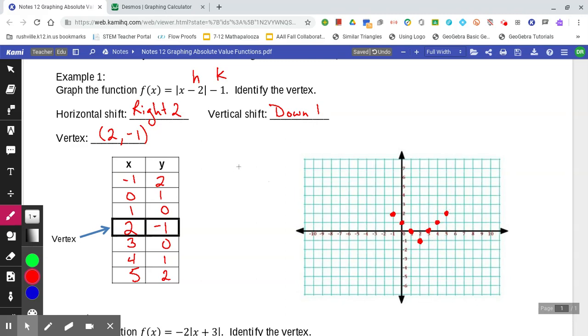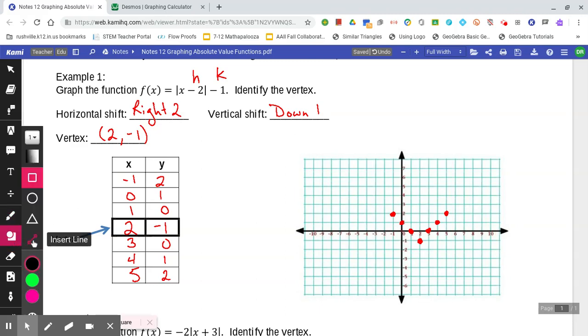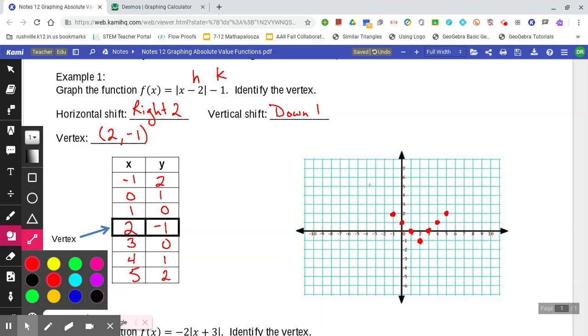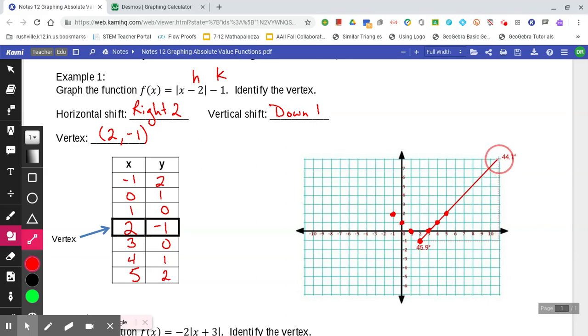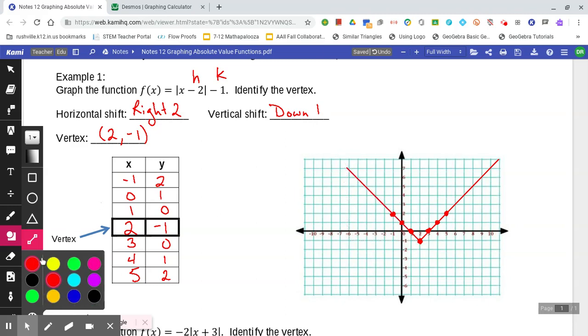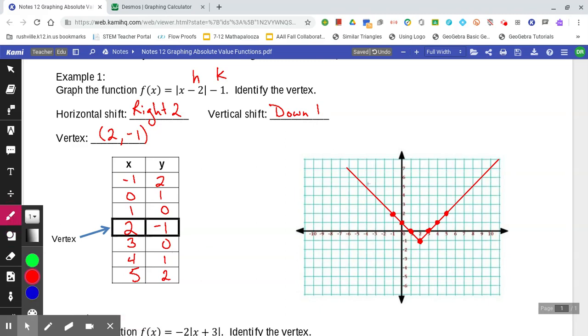And make that very sharp V shape. So if I pull up my drawing tool here, I should be able to do that pretty well. Okay, so that V shape here, let's make it the same color. It's going to start at my vertex and extend in this direction, and same thing on this side. Start at my vertex and extend in this direction. We could continue those points onward, but we've shown the shape of the graph. We've shown how the V is going to move. And there we go. There is our absolute value function.